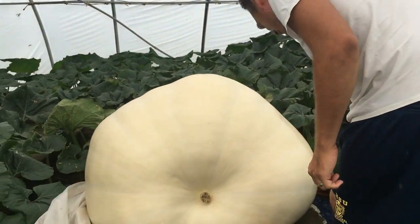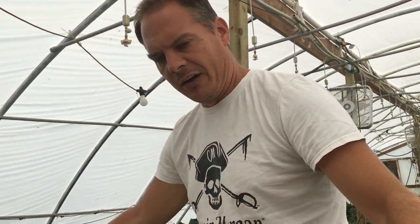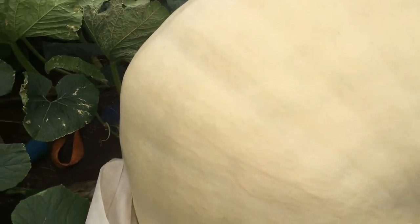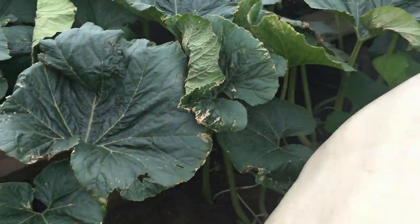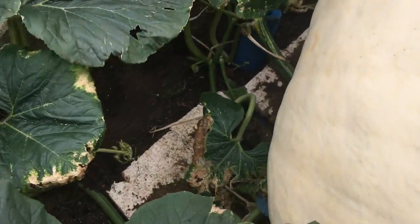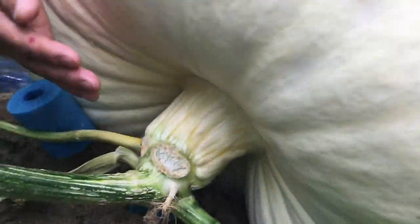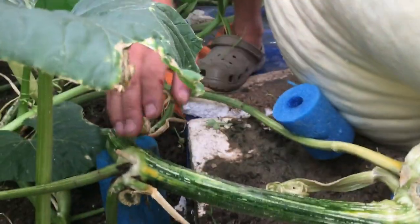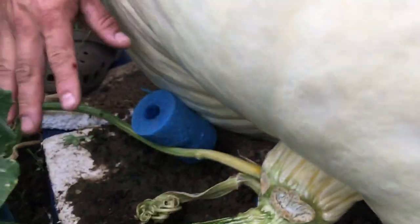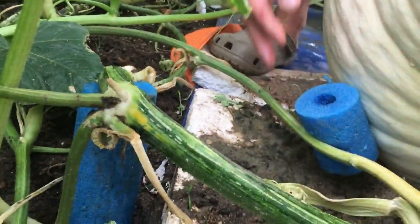We're going to show them what we've got going on. This is a common problem that a lot of giant pumpkin growers have when they're growing the monsters. The pumpkin itself grows so big, but it grows every which way, every single direction. Ours is falling over the front a little bit - it's an odd grower. You can see the stem is pointing down. We're going to try to move the pumpkin today. You can see the vine right here - it's shoving the vine this way and down this way. Not good. Not what we want. So we need to relieve the stress on this before it gets worse. Right now it's not horrible, but it's going to probably get worse.